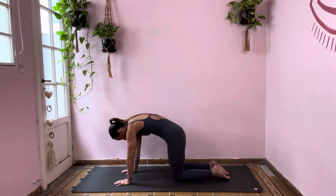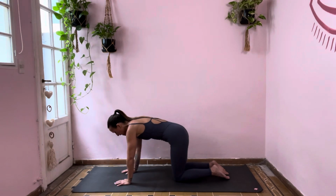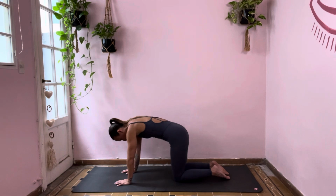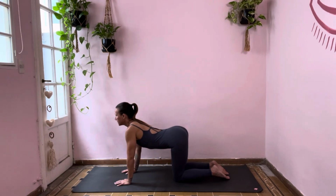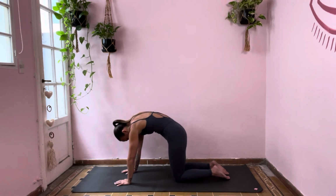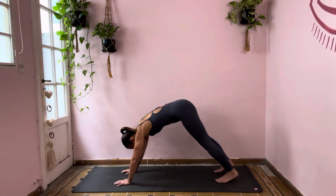Just inhaling, dropping the belly, flipping the tail. Exhaling, round, release, let it out, let it loose, let it go. Inhale, drop the belly, flip the tail. Exhale, round and release. Come into neutral, tuck the toes, head into down dog, and then walk those feet out.